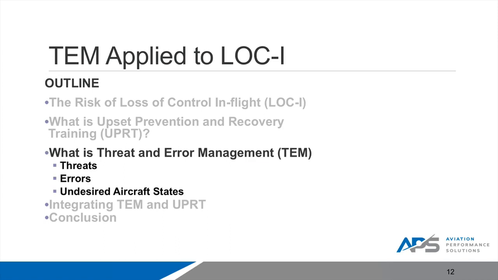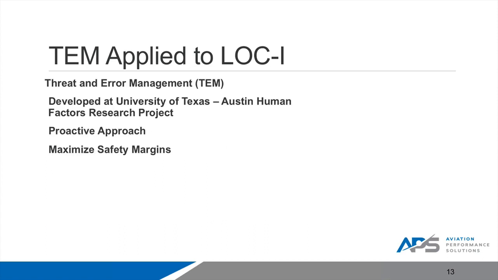Next, we'll talk about threat and error management, or TEM. Threat and error management is a concept developed by researchers at the University of Texas Human Factors Research Project that seeks to minimize safety risks, thereby maximizing safety margins through a proactive philosophy. The TEM concept is to have pilots consider not only the external influences that impact safety, but also to consider their own reactions to those influences as well as mistakes they make in the conduct of a flight. The consideration of both these factors is a distinct advantage of the TEM concept.